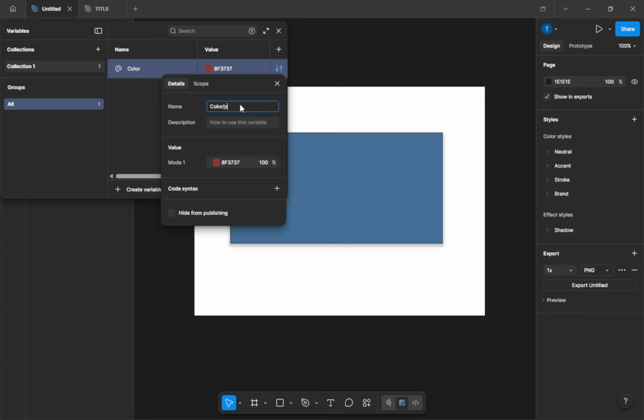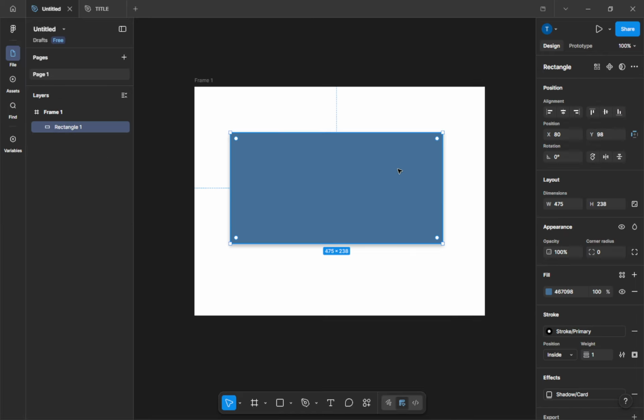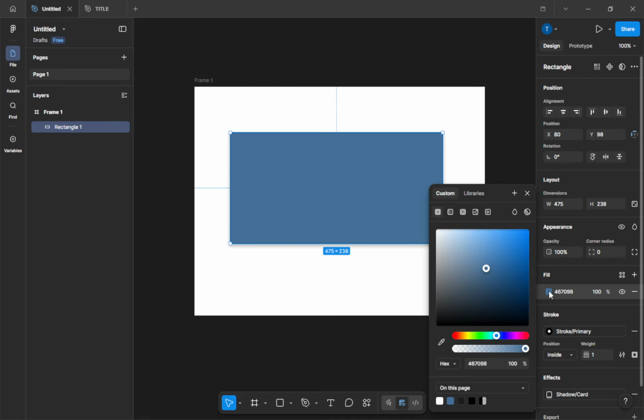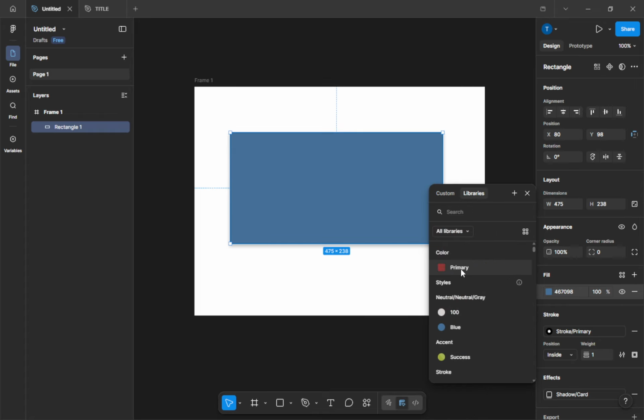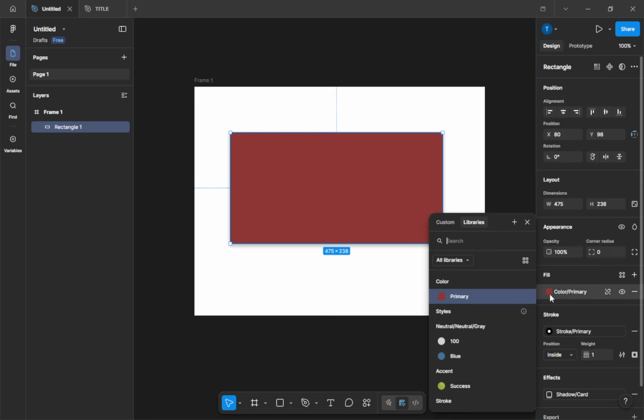Now connect your original styles to these variables. Open a color style you already have and edit it. Instead of leaving a raw hex, open the color picker and switch to the Libraries tab. Choose the variable you just created. From this point on, that style is powered by your variable behind the scenes. Any edit to the variable will cascade to the style, and then to every instance using that style, which is exactly what you want for reliable updates.